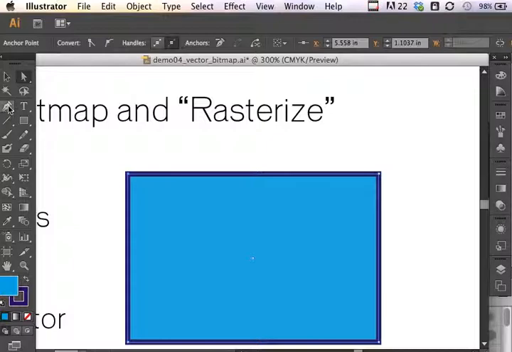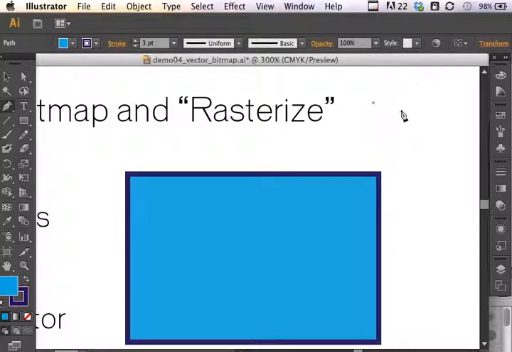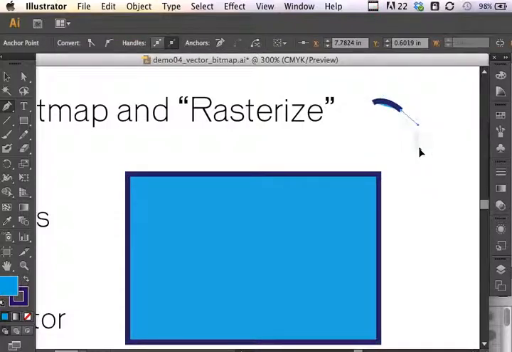You can also create a vector graphic using the pen tool, which we'll get into later and you'll work with extensively this term. With the pen tool you can click and drag across the image window here, and notice what happens as I'm making curves as I create this path.